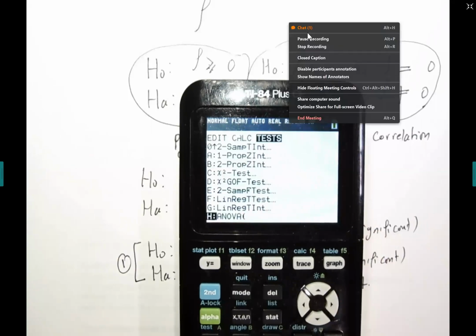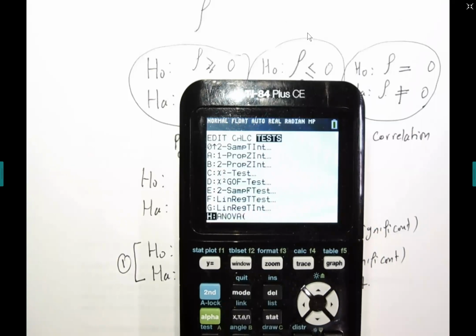Let's see what you said here. Not F test. We say it's a linear regression. Which one would that be? Oh, you said letter F. Oh, okay, I'm sorry. You're right. It's a linear regression t-test. Exactly, guys. For chapter 9, this is the test that you will be using.